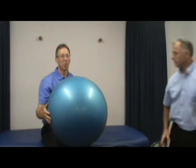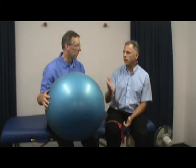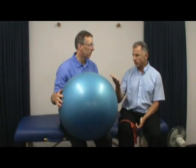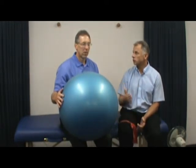All right, this is a physio ball. They come in different sizes, but we're not going to go over that. A lot of people know what these are. If we're talking about strokes, this is usually people whose parents may have had a stroke. You might be 40 or 50 years old, and your parent may have suffered a stroke, and this is something you could help with. There's actually a lot of exercises you can do on the ball with a stroke. We'll have to maybe do some more in the future.